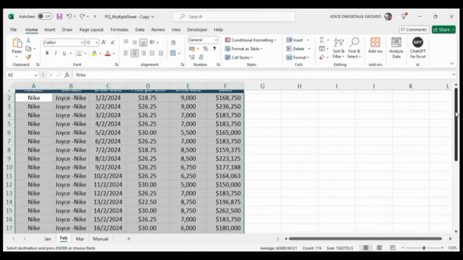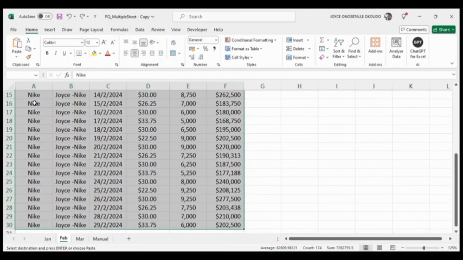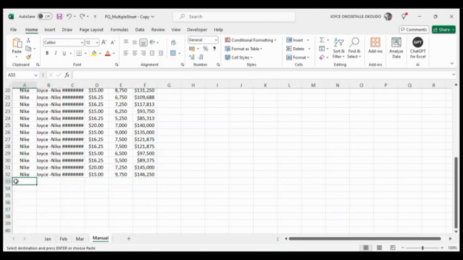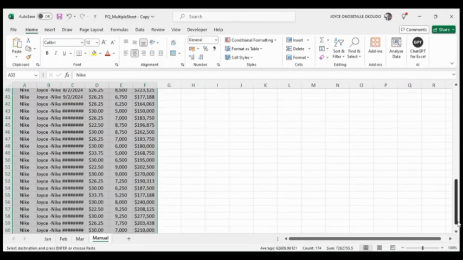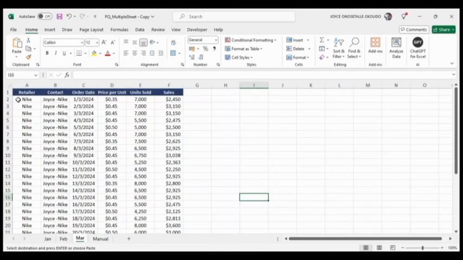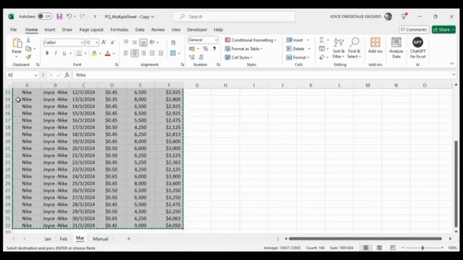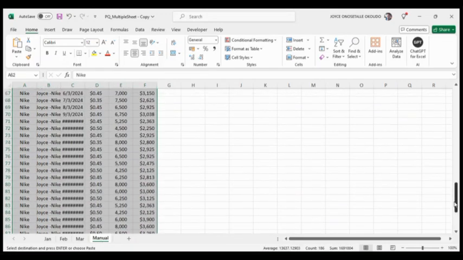We can copy it without the heading, just from the second row. So when you have a large record, this is going to be a difficult process, to keep going to different tabs and getting your records from January to December. Peradventure we have records from January to December, this is basically what you'll be doing to append your records, and data might get even lost in the process, which is not advisable for you to use this kind of method.